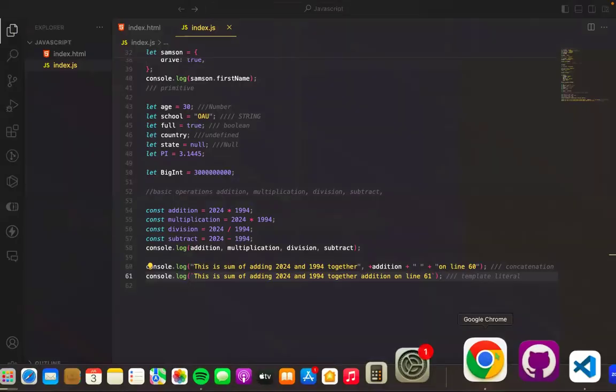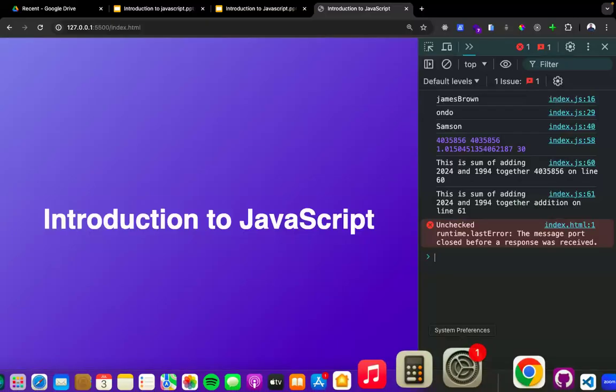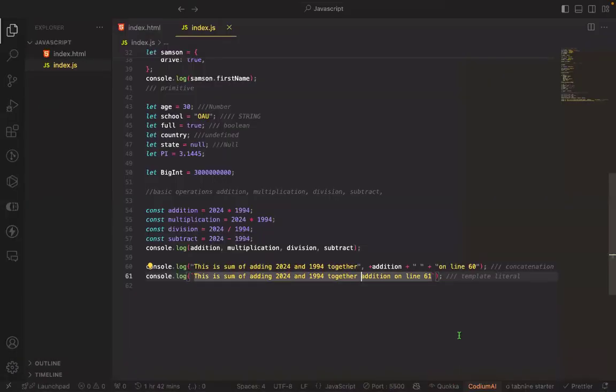Let's check our console. You can see the sum of 2024 plus together addition, but with us calling the variable right here, it's going to give us the result of what is on line 54 inside what we are console logging. Do you understand, Adelaja? Yes, I understand now, sir. All right.